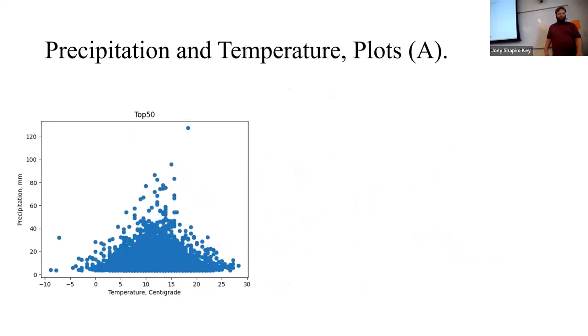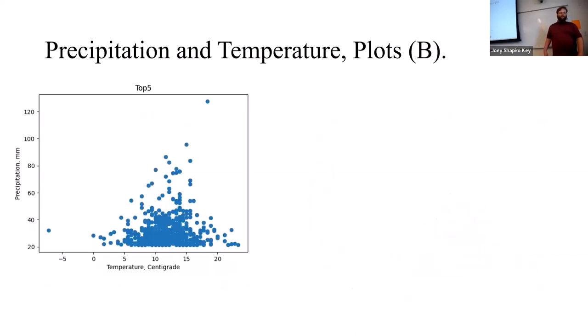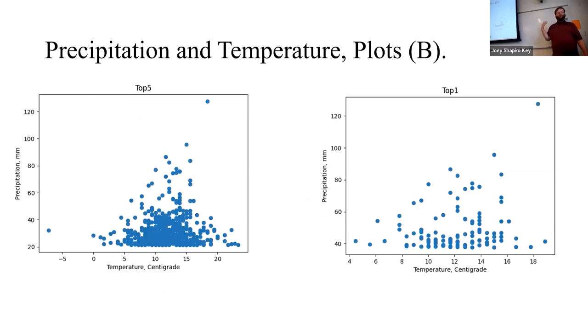We also wanted to compare the precipitation with the temperature, both for atmospheric rivers and non-atmospheric rivers, to see if there were any climate change influences on that. Looking at this chart, which shows temperature versus precipitation amount for the top 50th and top 10th percentile, there doesn't seem to be that much of a correlation. We hypothesize that this is because the stratiform precipitation amounts don't get near the atmosphere's capacity to hold water vapor, and thus wouldn't necessarily change too much with the temperature. But, if we look only at the top 5th and top 1st percentiles, which comprise all the atmospheric rivers, we saw there was a slight correlation between temperature and precipitation, and as the temperature increases, so does the precipitation value. This tells us that not only do atmospheric rivers get more intense, it tells us that the atmospheric rivers can deplete most of the precipitation in the atmosphere.